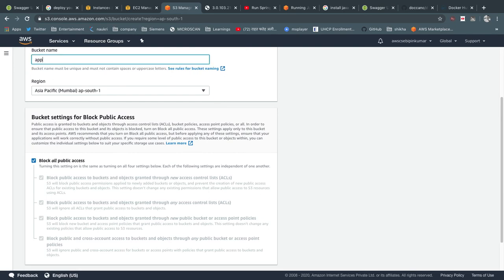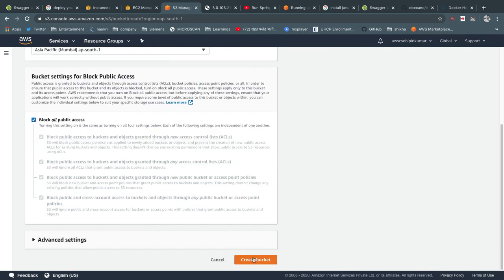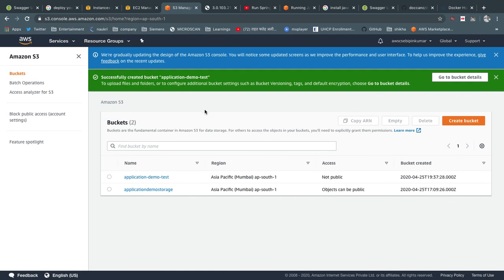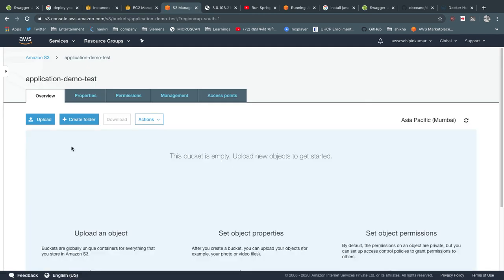Okay. Name already exists. So I have created it with a new name. So the bucket got created. Okay. We'll go inside this bucket. Yeah, so this bucket is there.